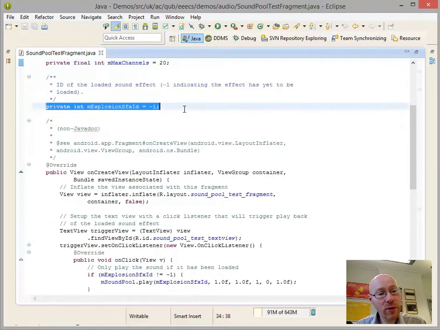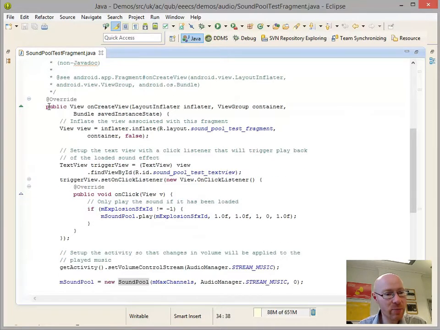We're also going to have some way of referring to or identifying our particular sound clips so that we can go to the sound pool and request that a particular clip is played back from it. We do this using an integer reference to the sound. Whenever we load it in, we'll get an int reference, and we can then use that to trigger playback of it. Here we're just setting a value of -1 to signify that the ID isn't yet available. It'll be a positive number when it is available.